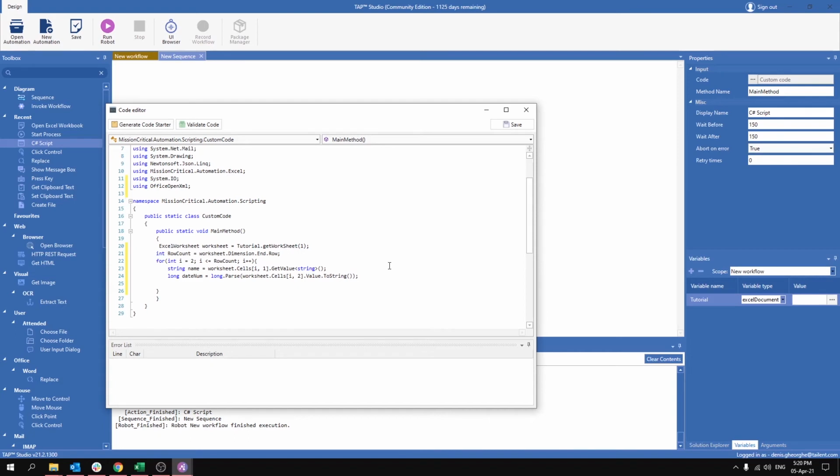And now, time for the proper variable, which would be the type of date time.